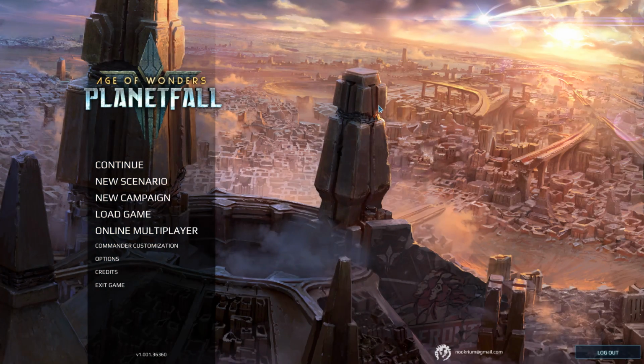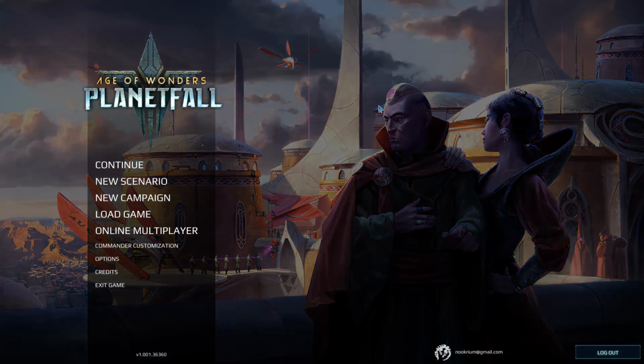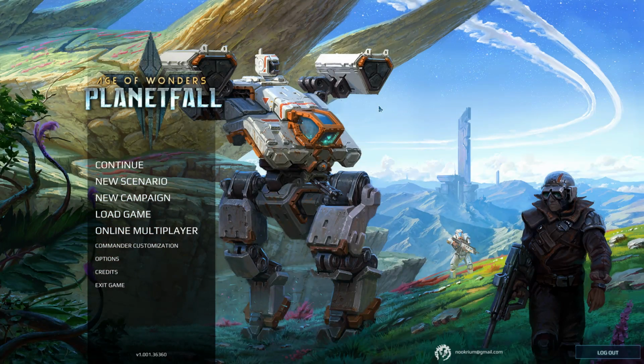This is by Triumph Studios and published by Paradox. This is a 4X strategy game if you're not familiar with the Age of Wonders series. It's been around for a very long time, and basically what's going on is we're going to be building an empire, this time sci-fi style. We're landing on a planet with a various number of races, and we'll be trying to take over the planet.